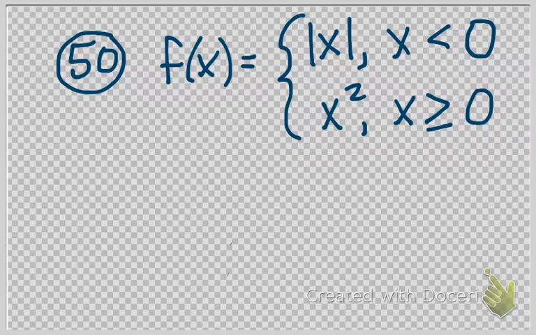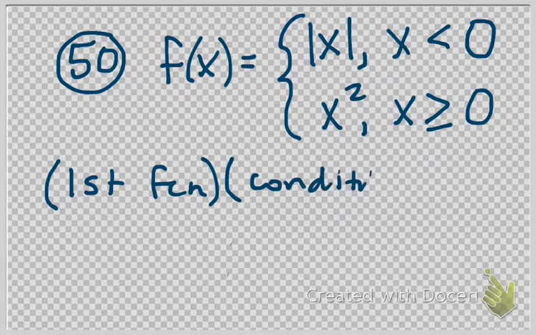Now to input this in your TI-83 or TI-84, once you get to the Y= screen, and I'm going to explain all this in a few more steps here, but just to have it as your frame of reference as we move through the video, we're going to be using a basic structure that looks like this. You're going to have a parenthesis and then the first function in parentheses, new parentheses, the condition for that function. And then you're going to have plus, so you'll separate all these pieces with pluses.